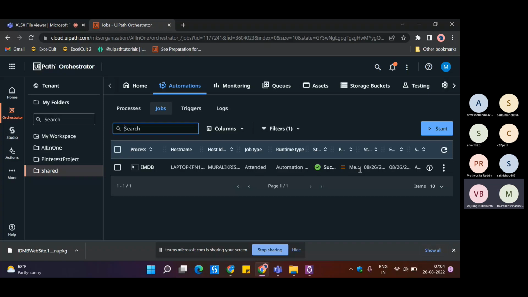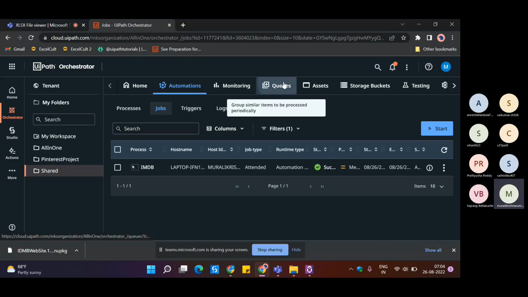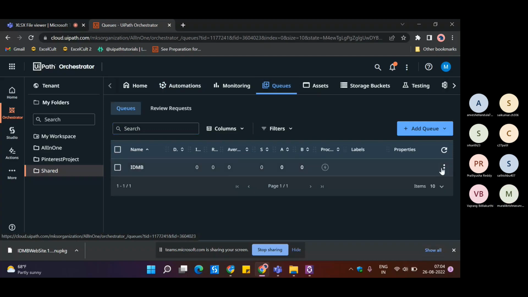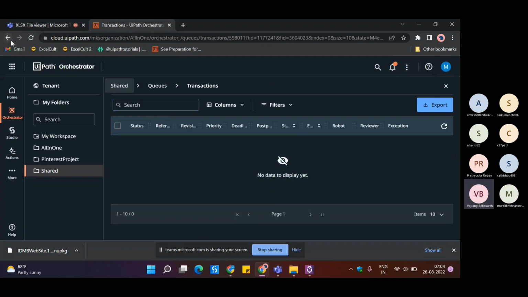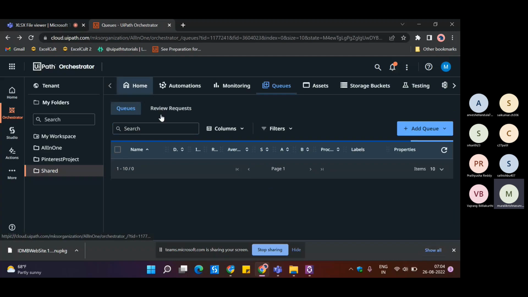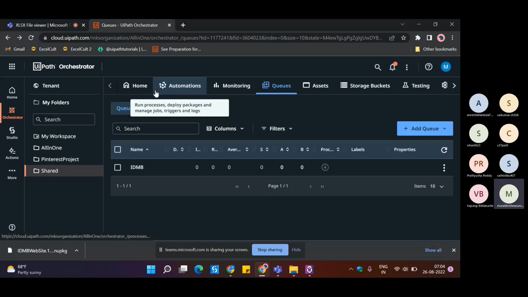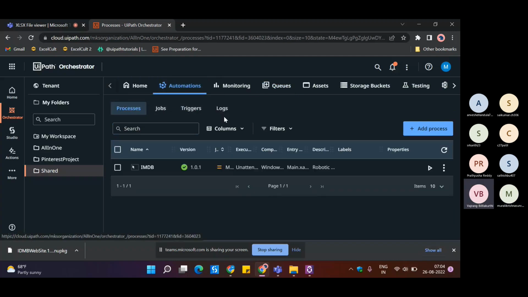Job is successful. Check if the queue items are added or not. Queue transactions. No. The job failed. Yep, just update back.